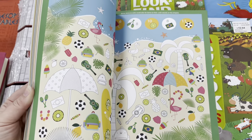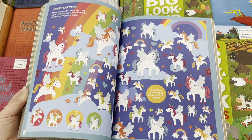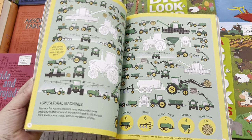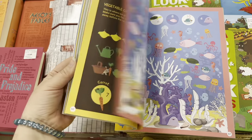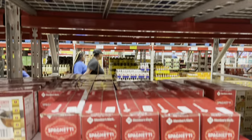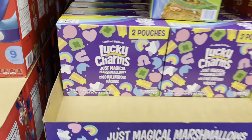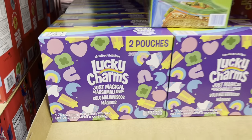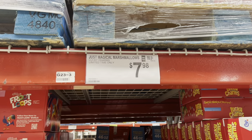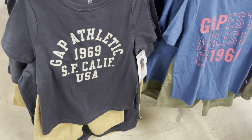I always enjoy looking at the children's book section here. There are so many fun activities — something to do other than watch TV. There are also some really good homeschooling things if you look around. Great price for spaghetti! Lucky Charms and marshmallows in two big pouches, and a great price for a boys' Gap outfit — shorts and shirt for $15.